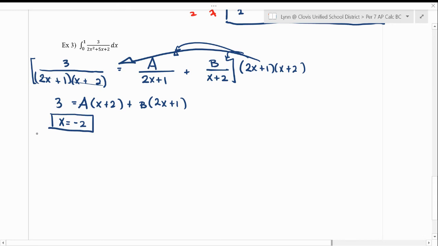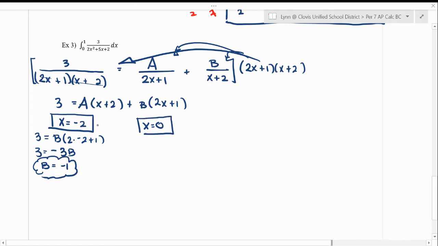So there's no substitution here, so that'll stay 3. And then -2 plus 2 is 0, so that would go away. And then I would have b times 2 times -2 plus 1. So that would be -4 plus 1, which is -3. And so b would equal -1. And then pick anything you want over here. So again, I could pick a fraction to make that 0, right? That would be -1/2, but I'm going to take a hard pass on that and choose 0.